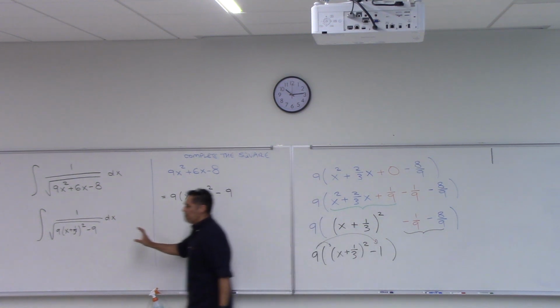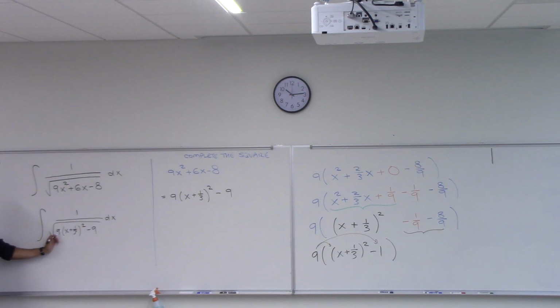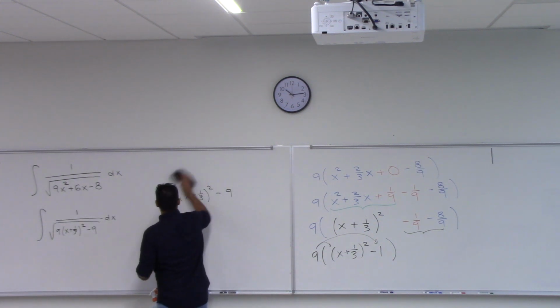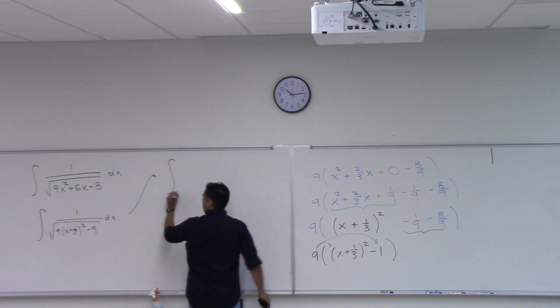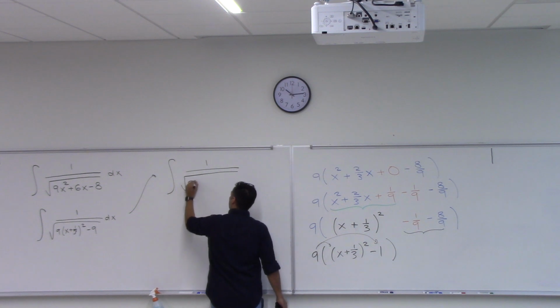And if we take the 9 back out, what can we do? We can square root it and pull it on the outside of the root as a what? It's a 3. And then it'll come out as a 1/3, right? So I'm going to do that. I'll show the step just to make sure I don't lose anyone at this step right here. So I'm doing 1 over, I've kind of changed my mind, and that 9 that I had pushed through, I kind of want to put it back out here.